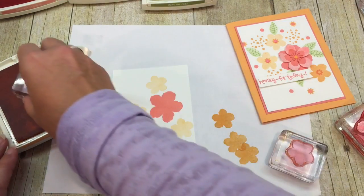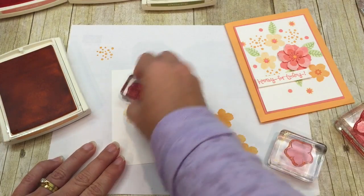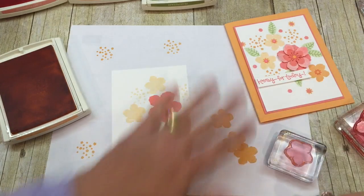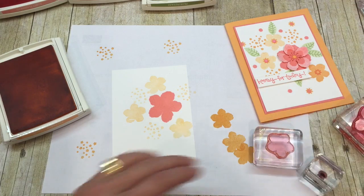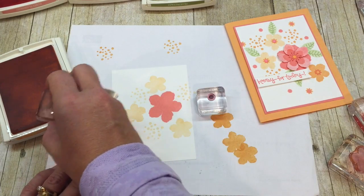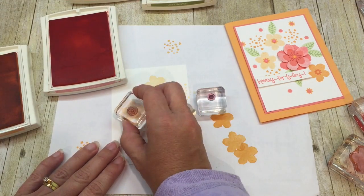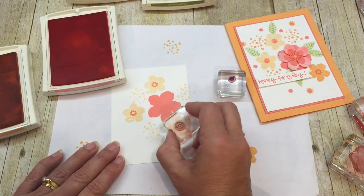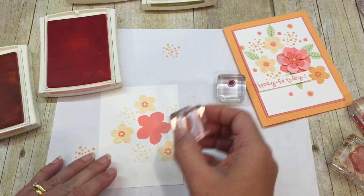Then I'm going to stamp these off too. They're full strength on my card, but something tells me they're a little bit too intense. See, I think one of these versions is going to be perfect. I just know it. Okay, then I have these cute little images from the stamp set that I think are really cute. So first of all, I'm going to do Flirty Flamingo for the centers of my little flowers. And then I'll stamp a couple more of these just around my card.